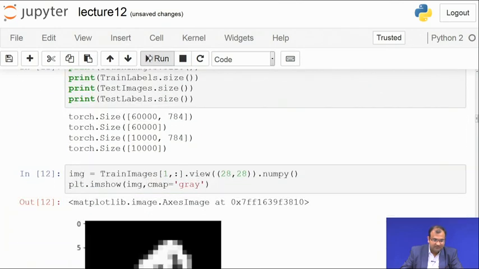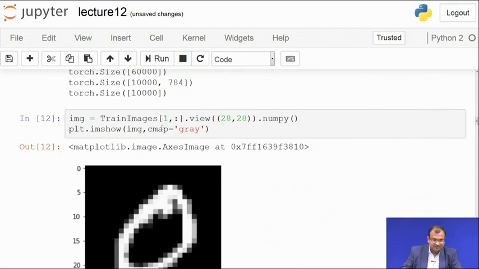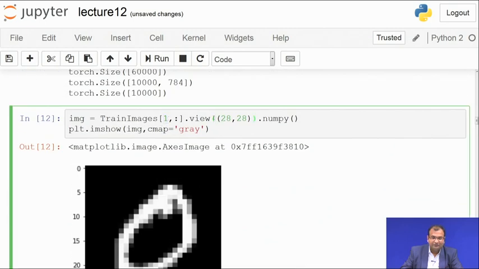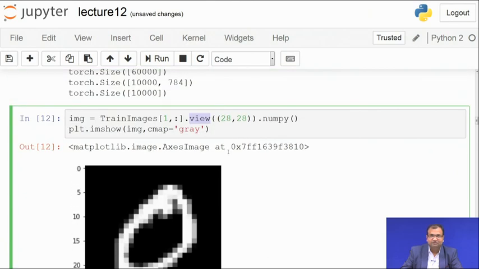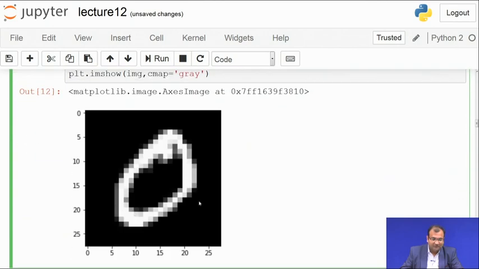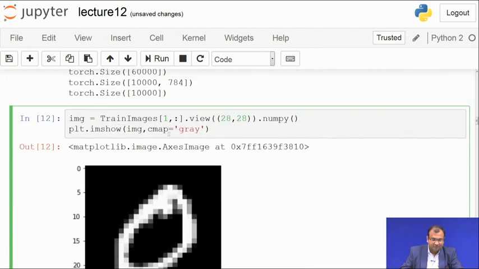Here the purpose is basically to try to display it out. So what we do is we take the first image over there and then map it down onto a 28 cross 28 form using this view function within Torch, which is quite interesting. If you had used MATLAB for your resize or Python for your reshape operators, you can convert one kind of matrix to another, say a row matrix or a column matrix into a row cross column, a 2D matrix. So we are using the same kind of function to convert my linear matrix into a 2D matrix, and then just typecast it to NumPy so that I can use my pyplot imshow to look at it. As you see, this is clearly a number 0.